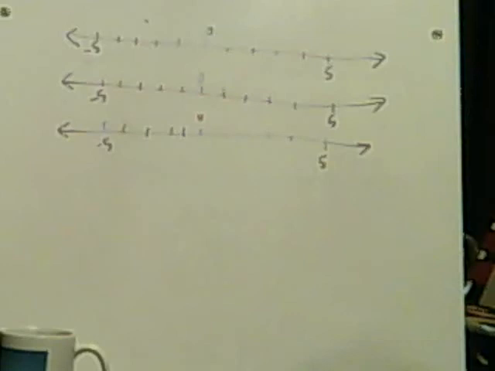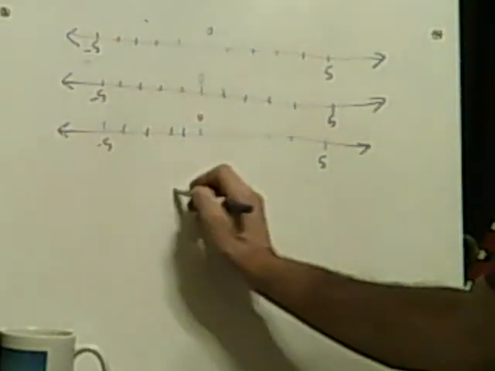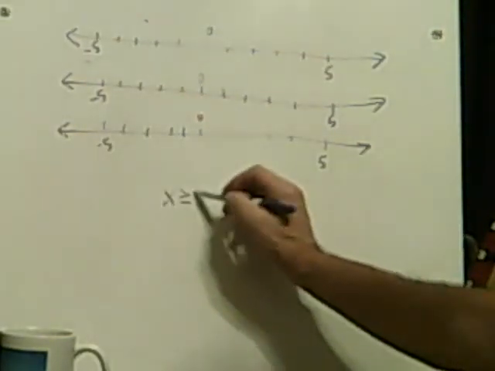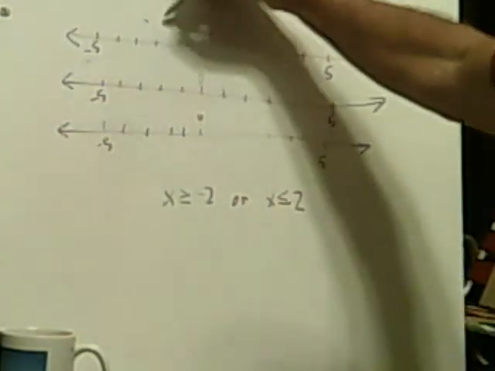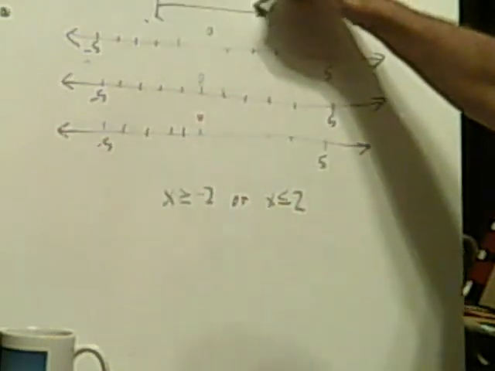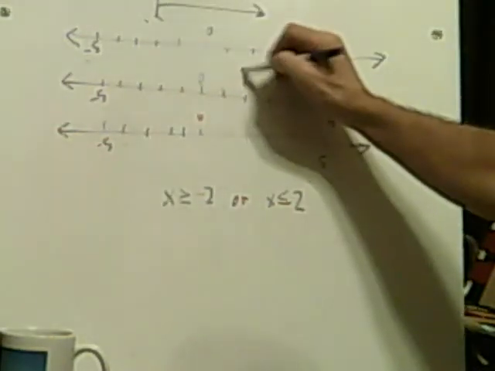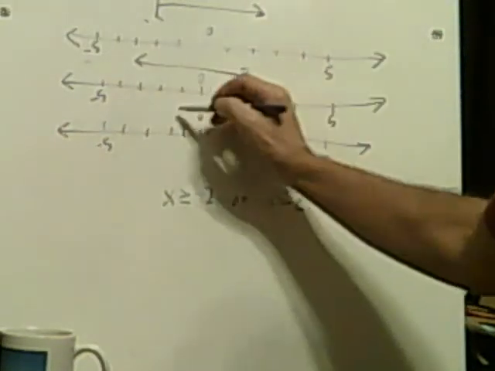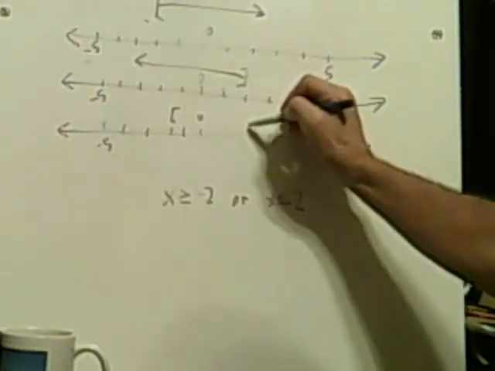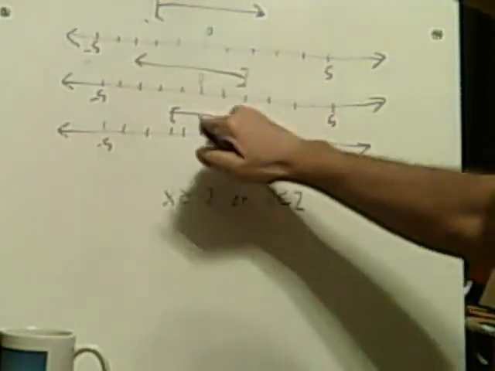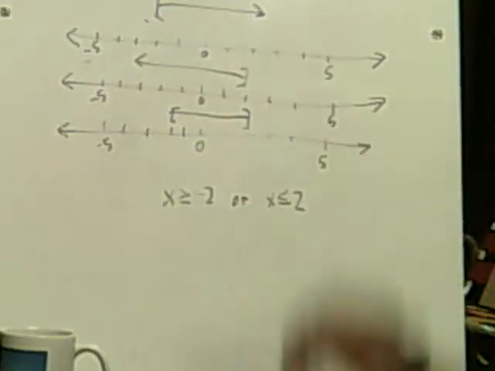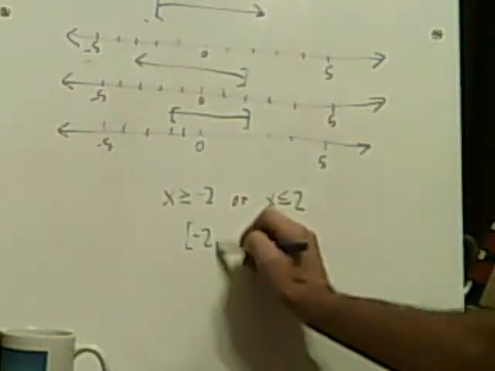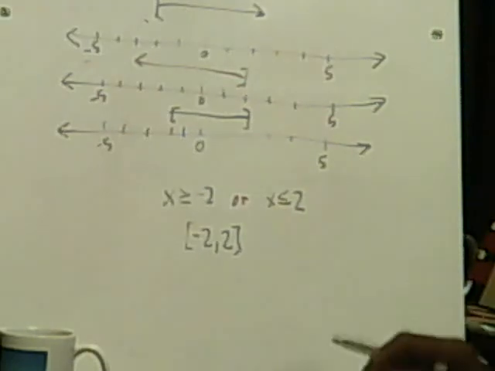Okay. Now, number 38. X greater than or equal to -2 or x less than or equal to 2. So greater than or equal to -2, that's this one. Less than or equal to 2, that's this one. So you can see that what you're going to end up with is it's going to go from -2 to +2. And I'm sorry, I should have put the zeros all below the line here. It would have made it easier to draw them. And in interval notation, that's going to be -2, +2. Okay, that's number 38.